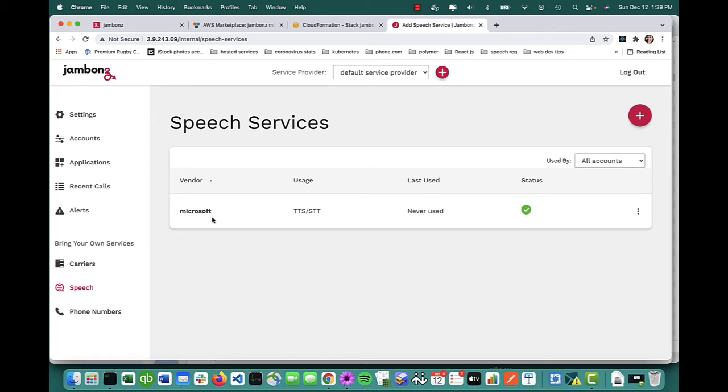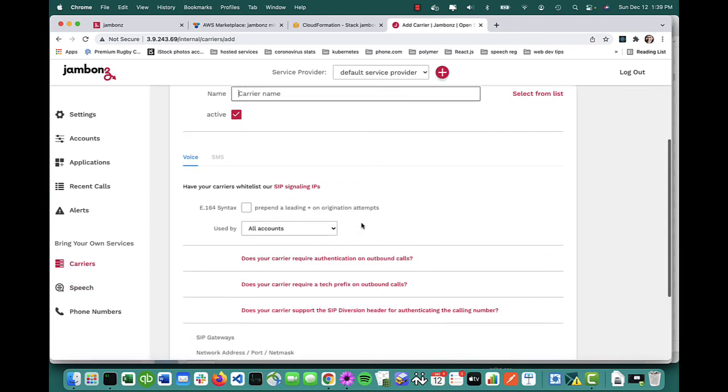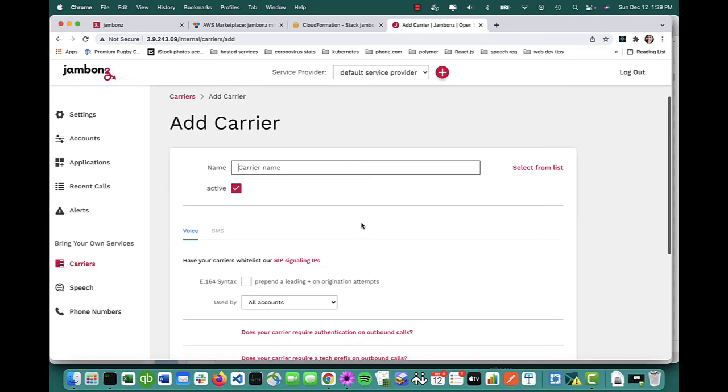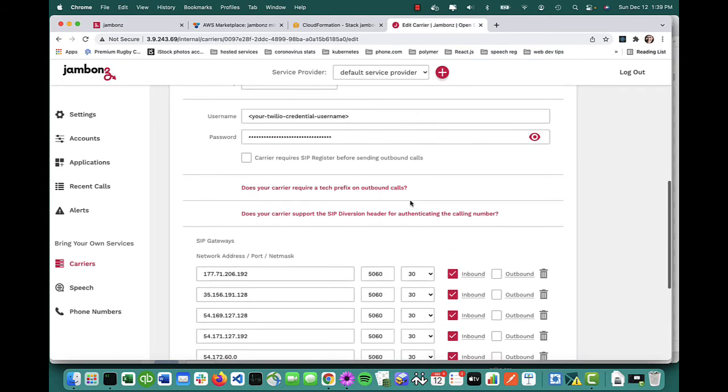To test it out, we need to route a call into our new CPaaS that we just stood up. I'm going to use Twilio. Let's add Twilio as a carrier. So go add Twilio. Now I could go ahead and add all this information manually, but they're in our predefined list, so I'll just pick them. And you can see I've got all their gateways automatically added.